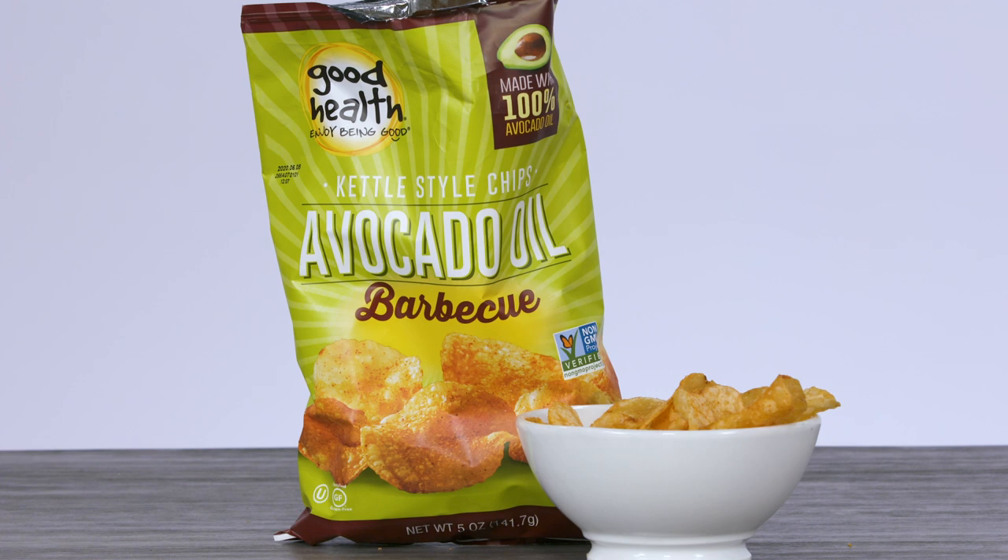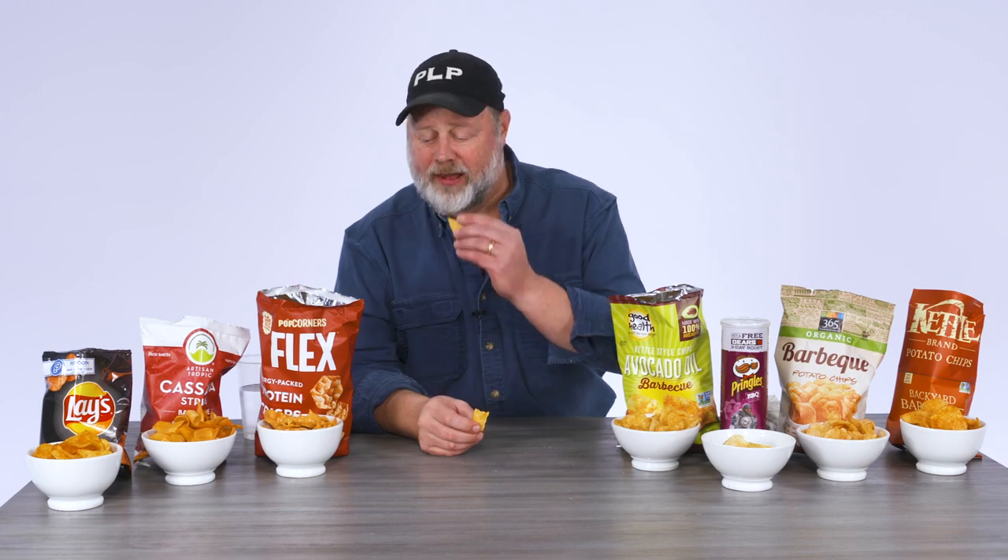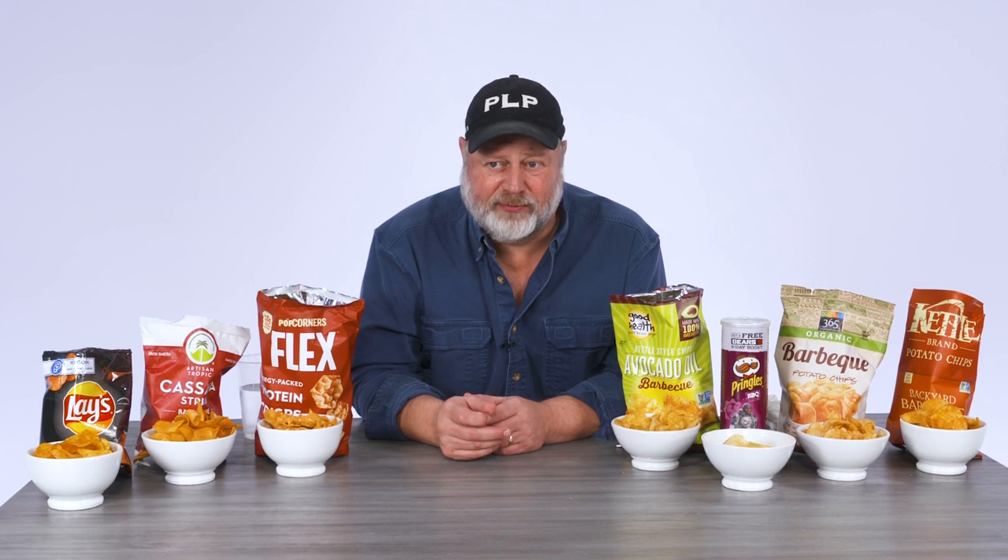This is the kettle style with the avocado oil. I love avocados, but they're expensive and I'm sure avocado oil is a fortune. Is this the most expensive chip up here? I bet it is. It's kettle style. It's good — again, don't eat them too fast. It has a little different flavor. That avocado oil makes it taste not quite like a potato chip. Maybe that's a healthier alternative or something. I'll eat anything mostly if I'm hungry, but I don't know if I'd seek that out. Maybe you crunch it up and put it on a taco or something.